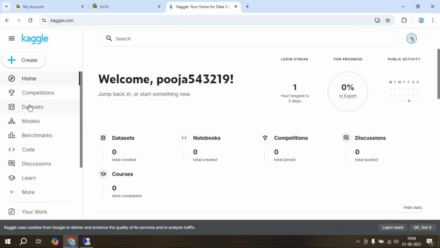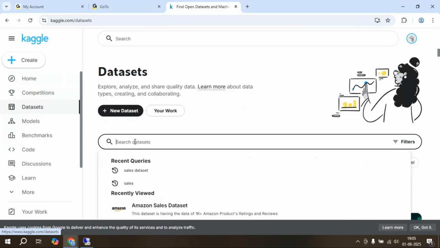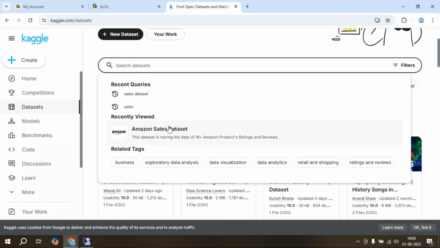The first time we open the kaggle.com website, it's going to ask for all the information: first name, last name, organization, contact number, mail id. Everything it asks, we must give. Then click on the data set. Here we have to select a new data set, or the Amazon data set. If I click on that, you can see the Amazon sales data set option is there. Click on that, download. That's it.